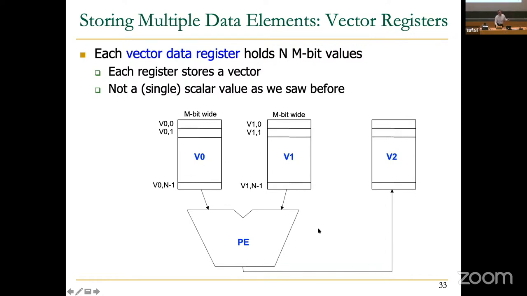And the processing element can be pipelined, as you can see. And these are completely independent operations. You're adding, for example, V0 to V1. Clearly, the operation on vector 0's 0th element plus vector 1's 0th element is independent of vector 0's first element added to vector 1's first element. So it can deeply pipeline this, whatever functional unit it is. It could be square root, your favorite functional unit. This is the idea of a vector register, and the result is stored in a vector register. The sum of these 0th elements gets stored in destination register V2's 0th element. So just extend the scalar value to a vector value.